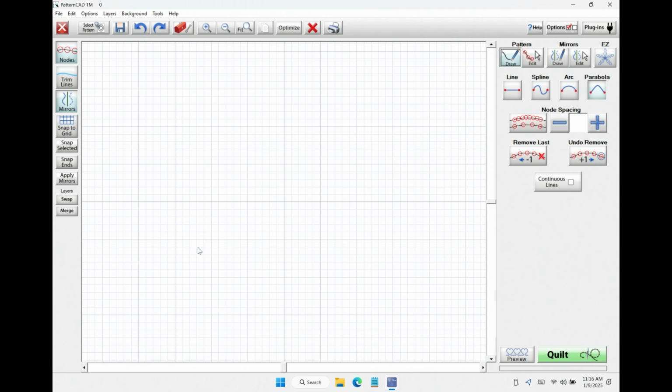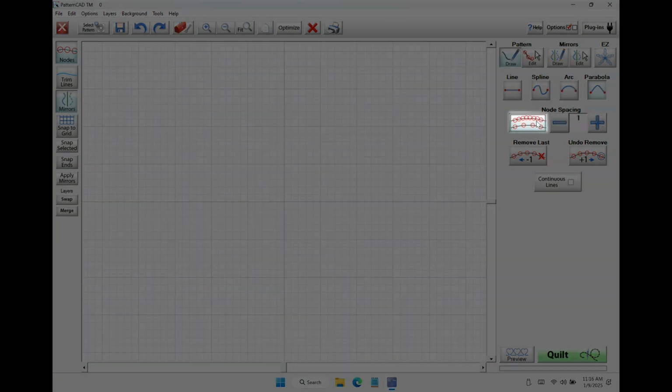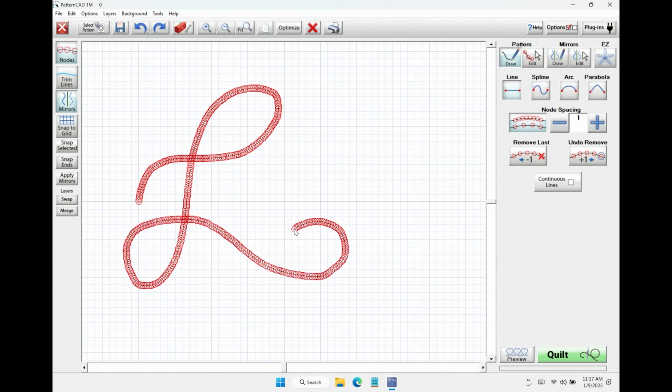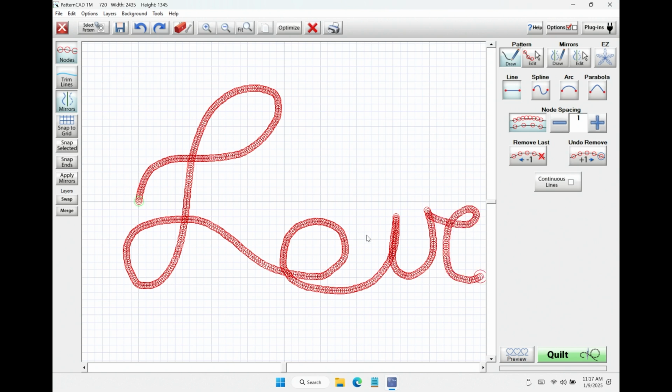Now, what if I just really want to free design something, like I've got a pen and I'm drawing on a piece of paper. So that's where the node spacing is really helpful. So you click on that, you click on your line, and you can see as I'm drawing with my mouse, it is just following what I'm doing, right? So I kind of squeeze that over a little bit. I don't love that. So this is where I can undo stuff, right?